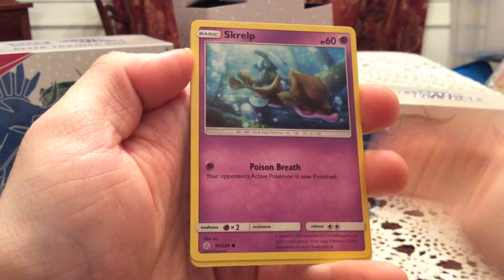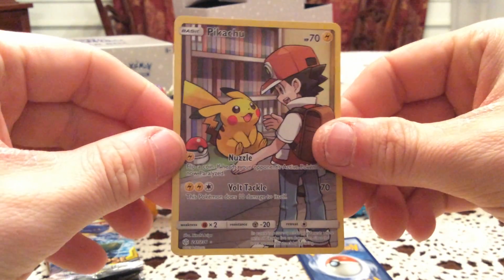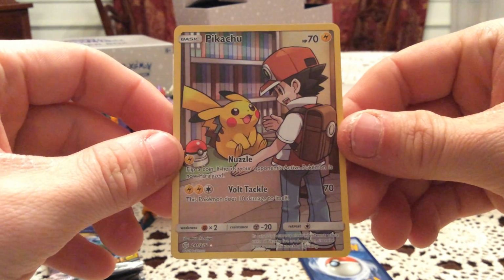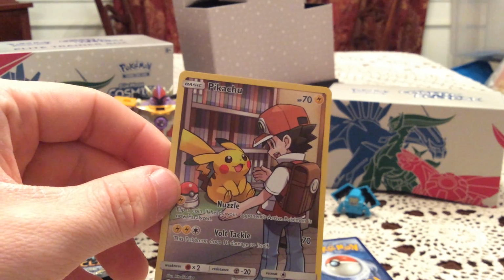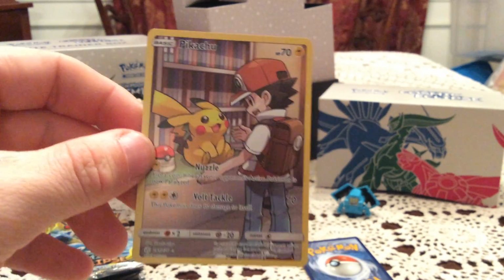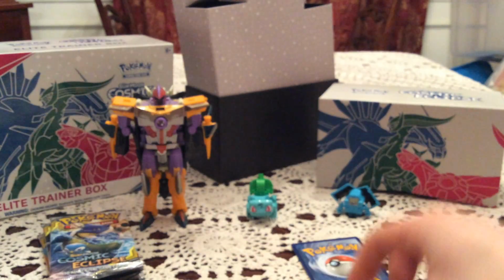Jangmo-o, Rowlet, Skrelp, Pikachu, Teddiursa, Vaporeon, Absol, and Lillipup reverse. A Pikachu character card. Definite favorite, I'm sure, for many. It is pretty nice. That's 241. Is this one of the ones I'm missing? No, it isn't. I need Piplup, Gallade, Excadrill, and Steelix. So Pikachu here is a duplicate, but probably a very good duplicate.